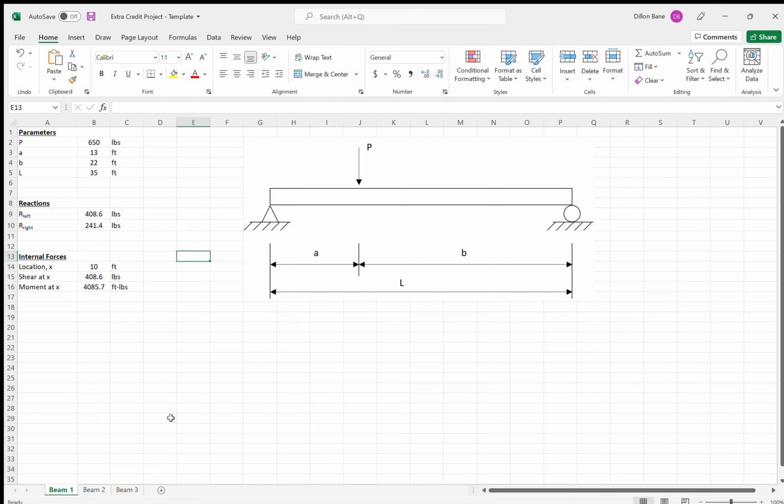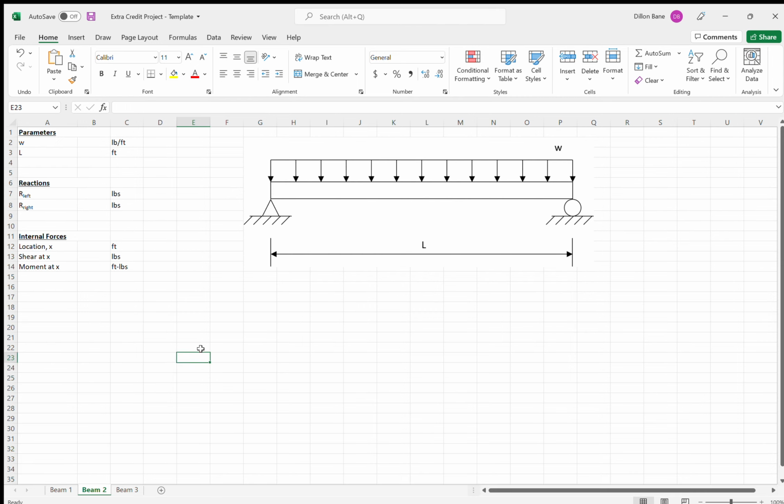So now it is up to you guys to do beams 2 and 3. Basically do the same thing for beam 2 and 3, where you're going to come in here and type in a value for the uniform load, and type in a value for the length of the beam, and then you're going to come up with equations for the left and right reactions, and then you're also going to come up with equations for the shear and the moment at any location X, right?